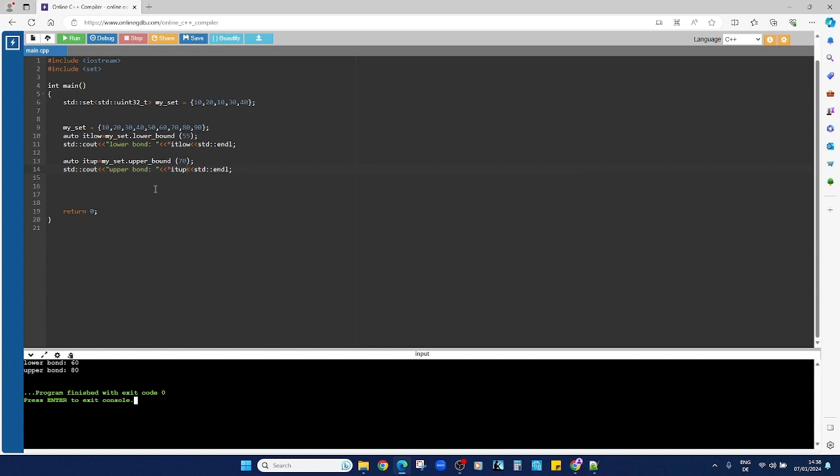Let's try again. So upper bound returns value 80, which is greater than 70. You may be wondering what happens if 70 is passed to lower bound. Let's try. It will return 70, not 80. So lower bound returns the first value which is not less than the passed value, and upper bound returns the first value which is greater than the passed value.